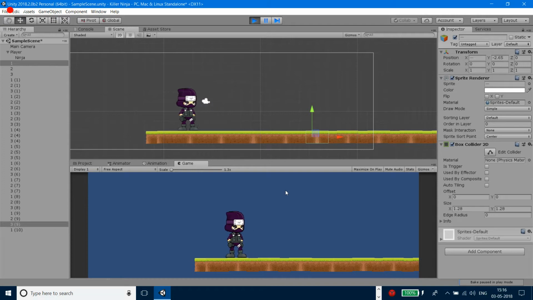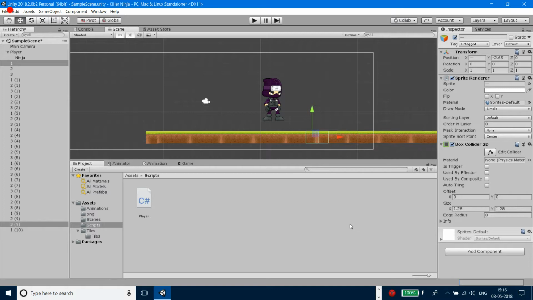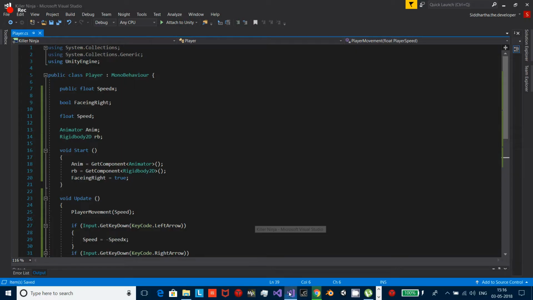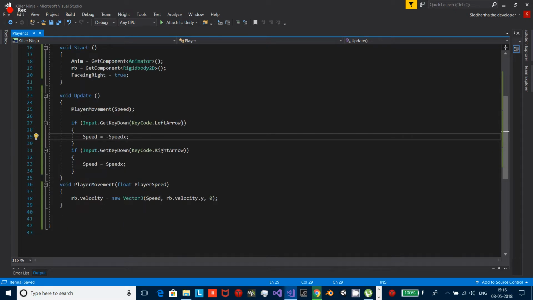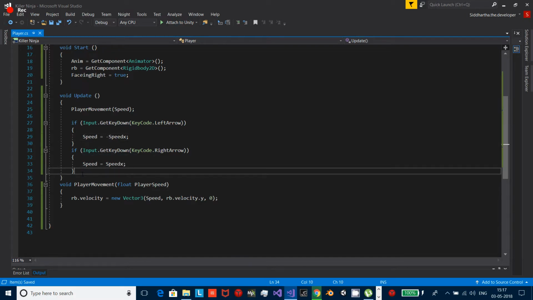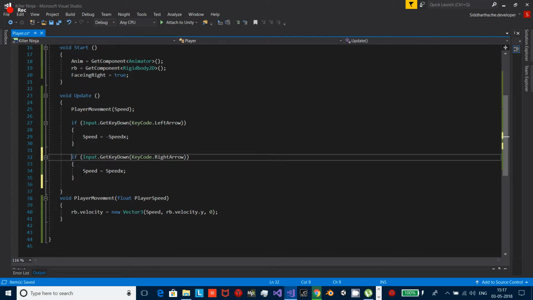Now let's play. Okay, it's not stopping when I remove my hand from the right or left arrow key. Why is it so? I don't want that. Go to your script. We have written an if where the left arrow key is down, and our speed equals minus speed x. There's no logic where it will go back to 0, because there's only a function for key down, not for the key being released. So we need to add that over here. This will do for left.